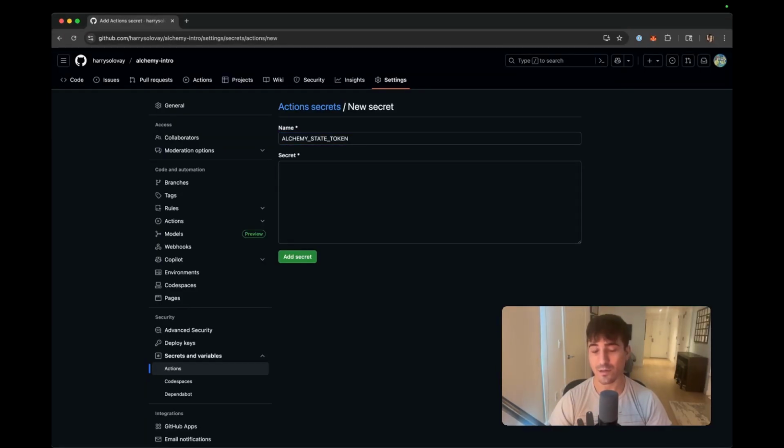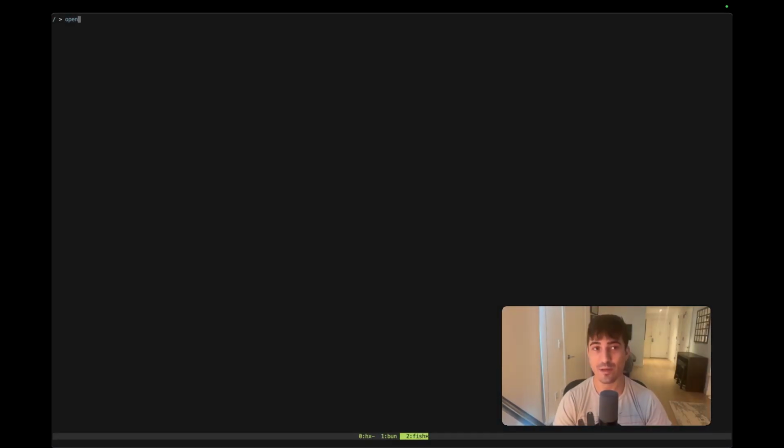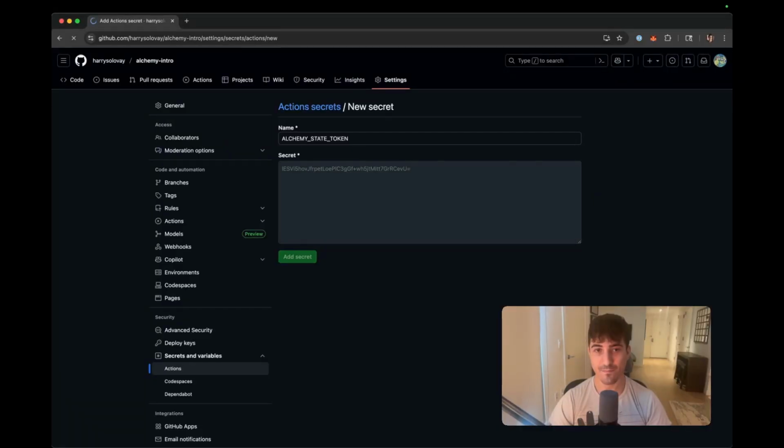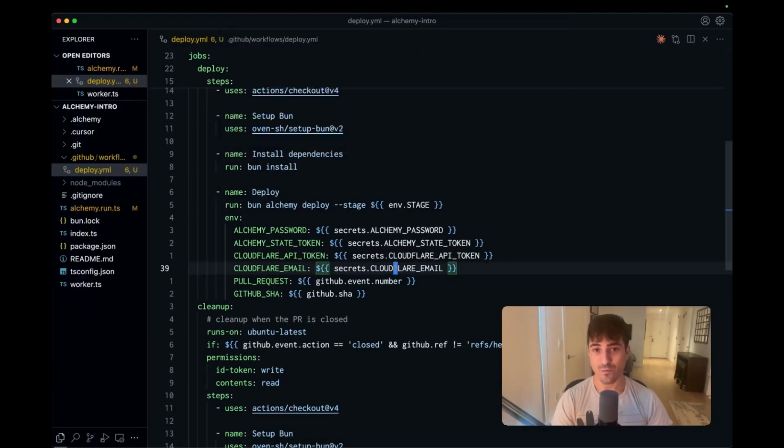Next, we're going to create a secret for the Alchemy state token. And this will be used to secure the Cloudflare durable object that stores the state of our resources. To create this, open up your terminal. We'll use the OpenSSL CLI, specifically the RAND, and we want it base 64 encoded and 32 characters in length. And that gives us the token. Let's copy this. Be sure that you don't accidentally include additional white space, and we'll paste it in there. Now, if we reload the window, we shouldn't see any more diagnostics because we've input all of these secrets.